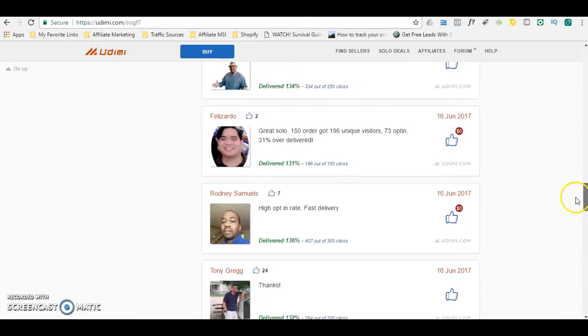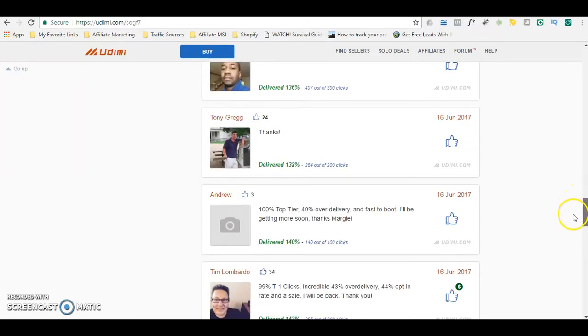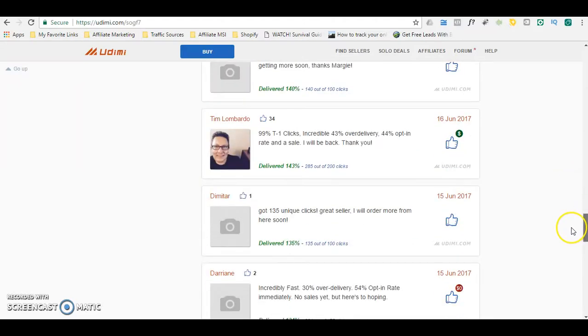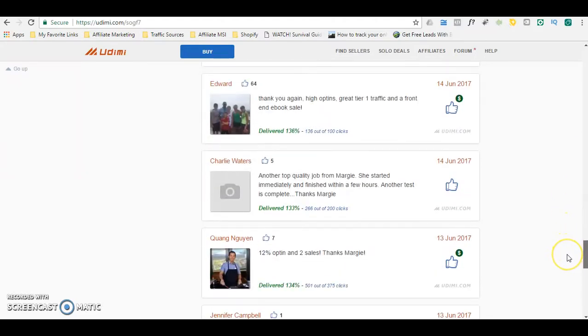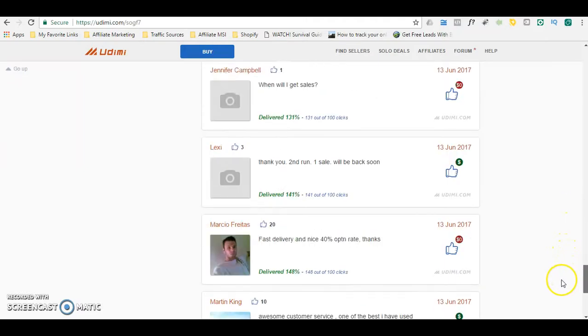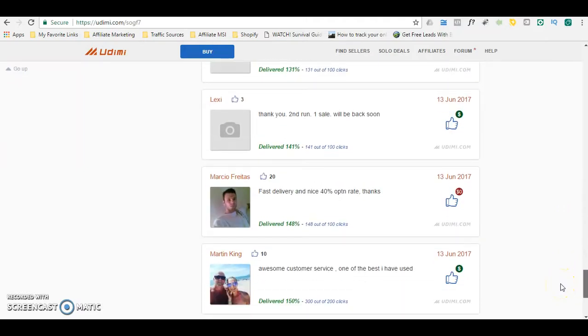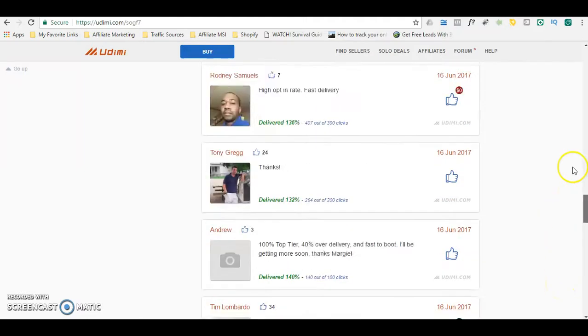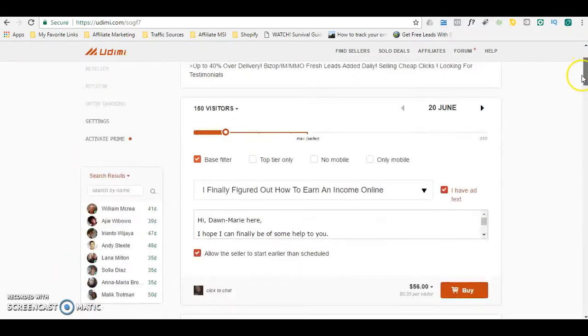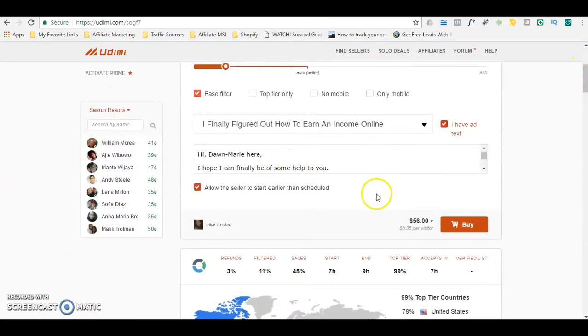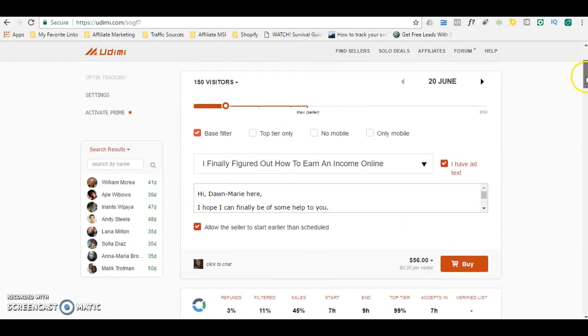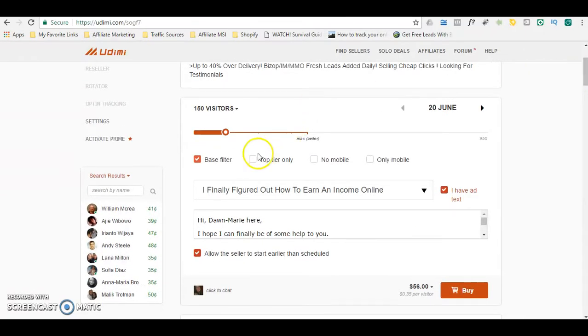Okay, well, if I purchased from her before, then I know that it must have been a good result. So I'm happy to purchase from her again, or maybe I'm happy to purchase from her again because I'm getting a very good deal on the number of visitors to my website. So what I'm going to do is I'm going to purchase 150 visitors, and that's $56 in total.